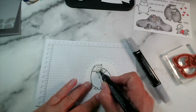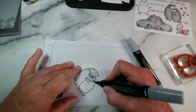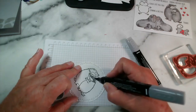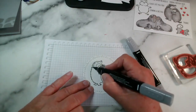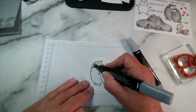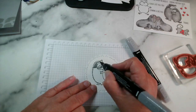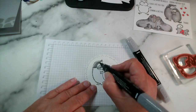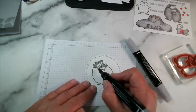the black stripe. No doubt when I come back to this in, I don't know, 3 or 4 months time, I'll have to look it up again. There's that one there, and then this one here. So this is the dark smoky slate, so I'm just going right the way over with that. And the ears.